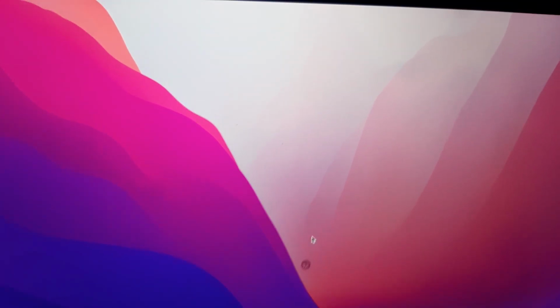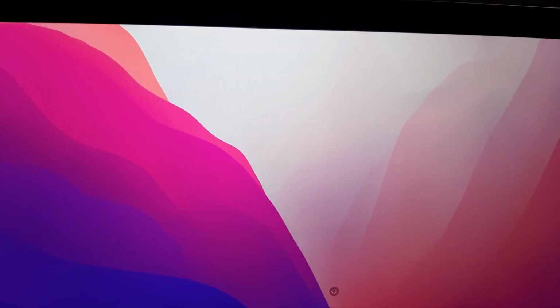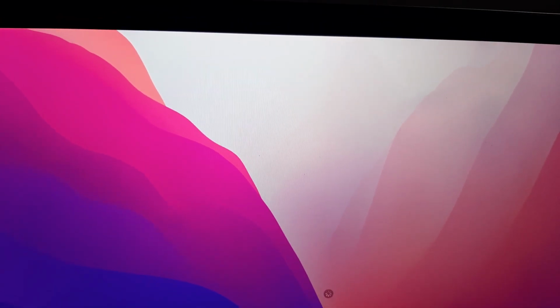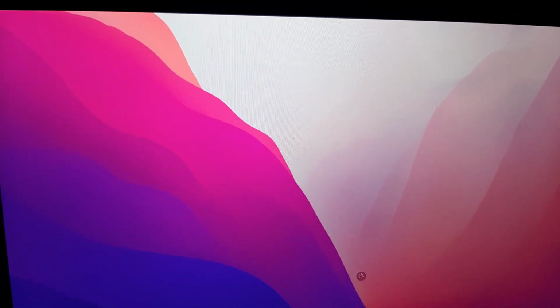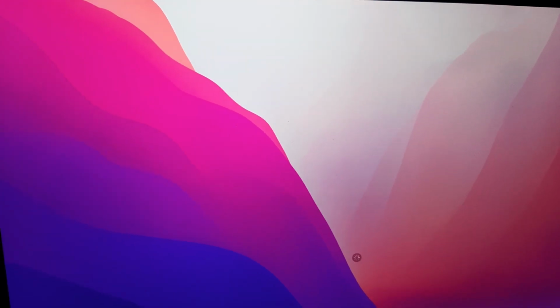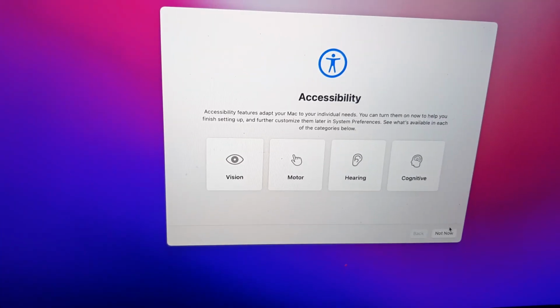If we don't have an internet connection, here at the upper right corner, you are going to see one red dot, but now we have an internet connection, so we cannot see it. Let's wait a second. All right, so it's now booting.